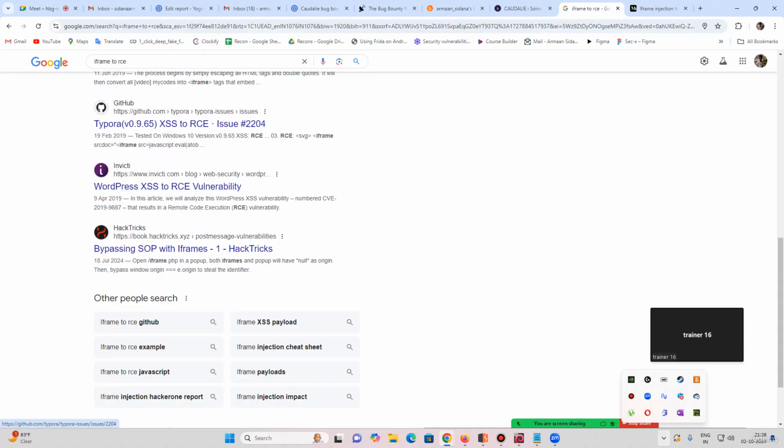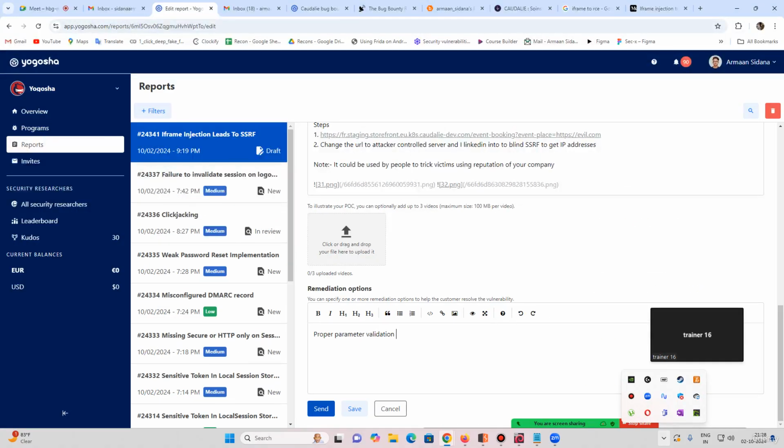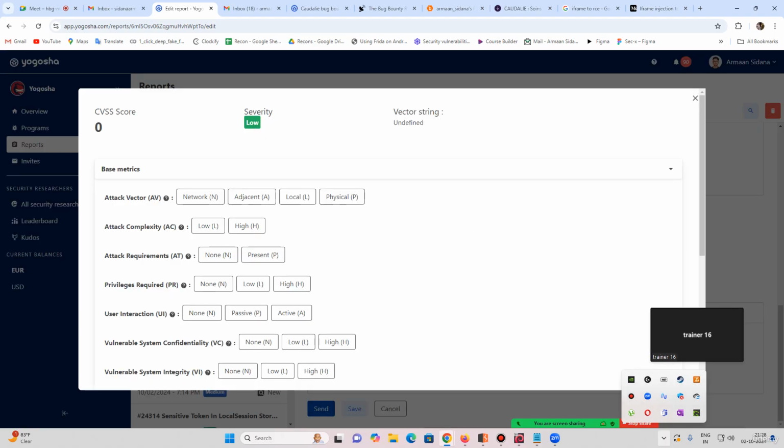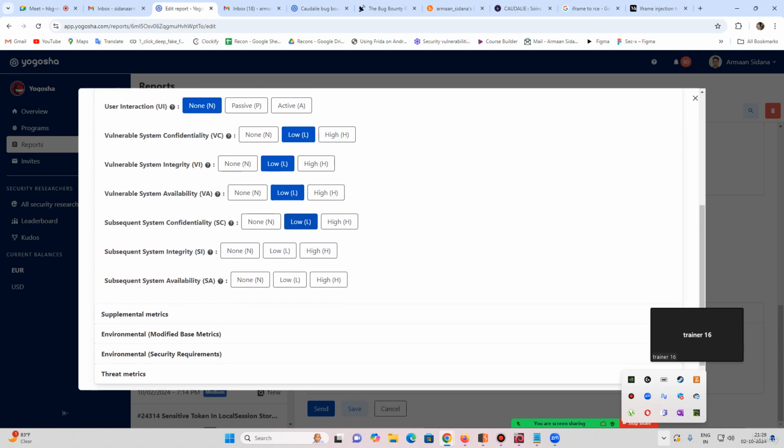I would research about it because I don't want to keep thinking and some other person reports it. I don't want that specifically. The CVSS would be high on everything. It would impact.